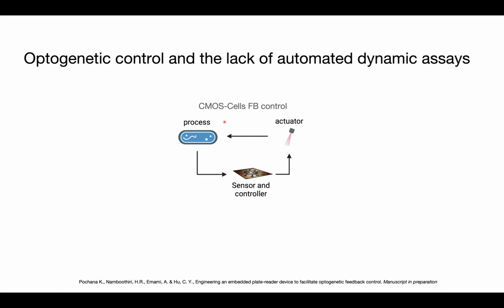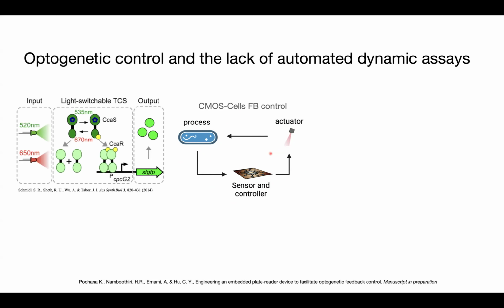So the idea is that if we treat the cell as a process and I use LED light as the actuator to control gene expression, and then have a piece of electronics to sense the cell gene expression, and also compute as a controller, and then link to the actuator, can we actually get this loop to link up, and how does that work?